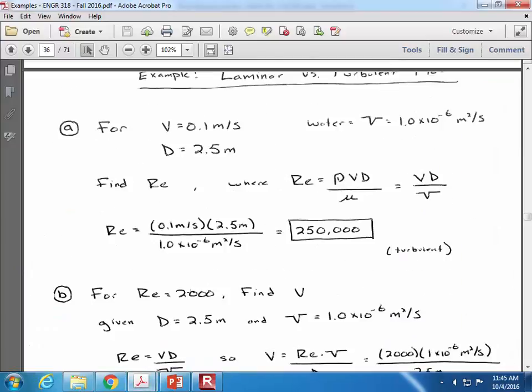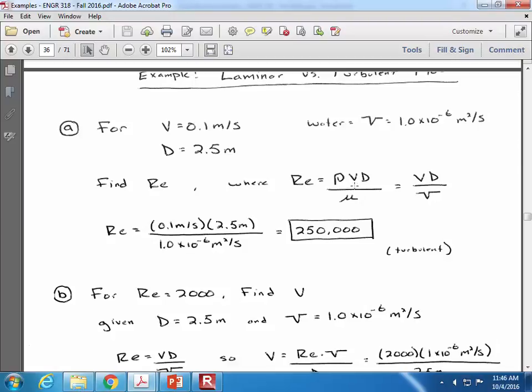All right, so if we want to know what is the Reynolds number, water moving at a very low velocity, 0.1 meters per second, is very slow. I mean, if you were challenged to walk that slow for a few minutes, it would be agonizing how slow that is. But still, even though the water is moving very slowly, that's still considered turbulent flow. A Reynolds number of 250,000 for a velocity of 0.1 meter per second.